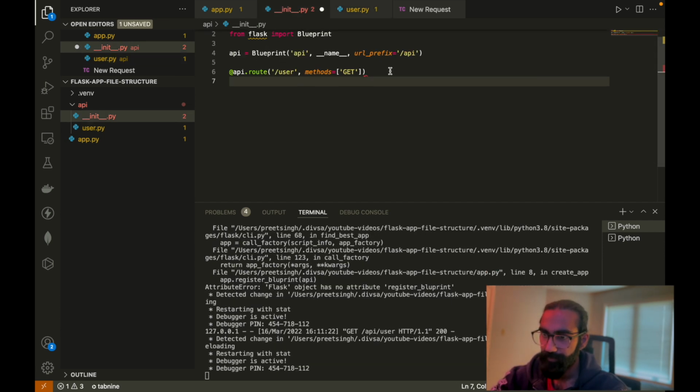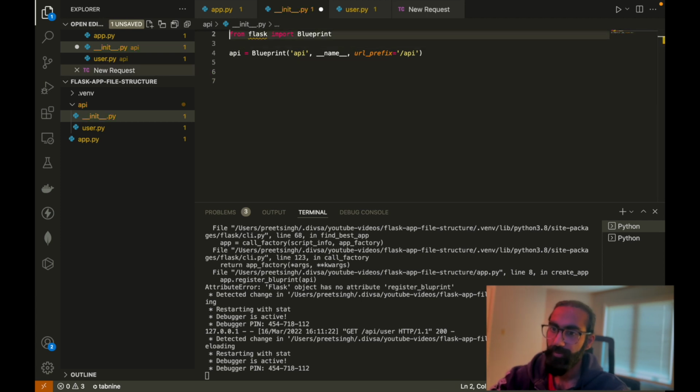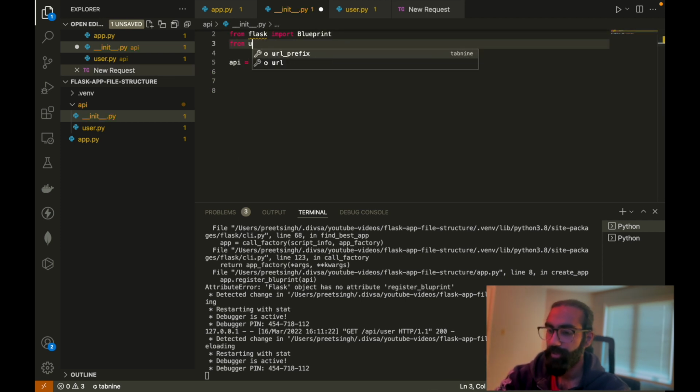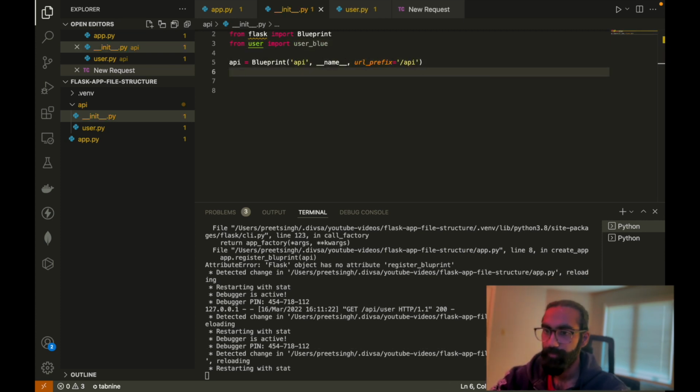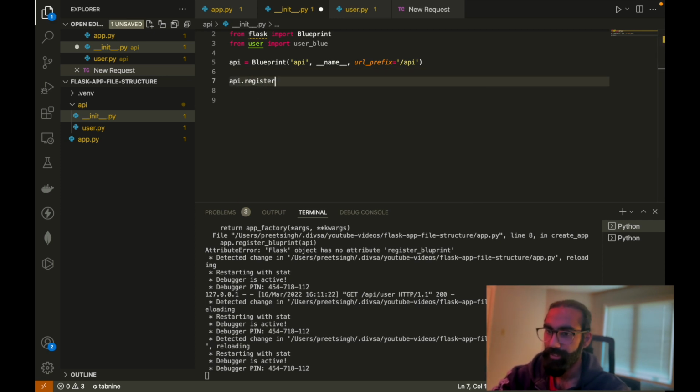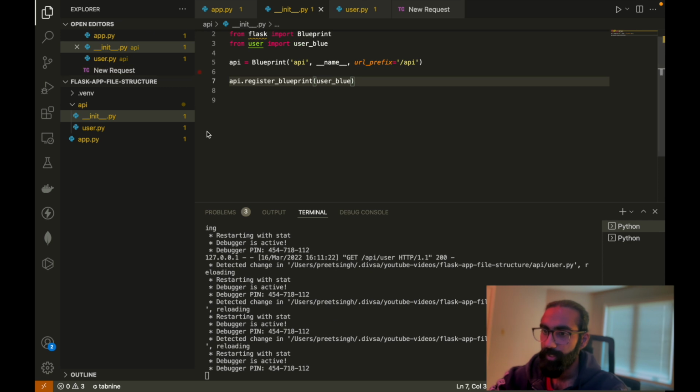And now what we will do is from user import user_blue, then api.register_blueprint, and we can pass user_blue. So now we are registering the user blueprint in the API, and from the API we are registering it in the main app.